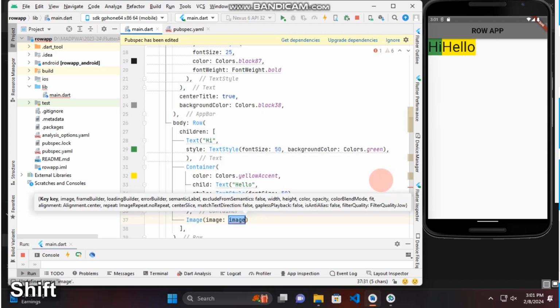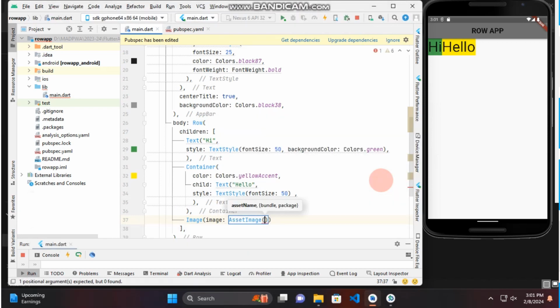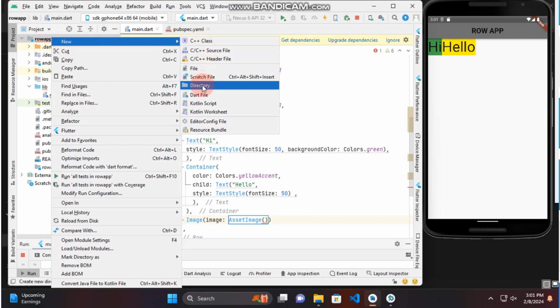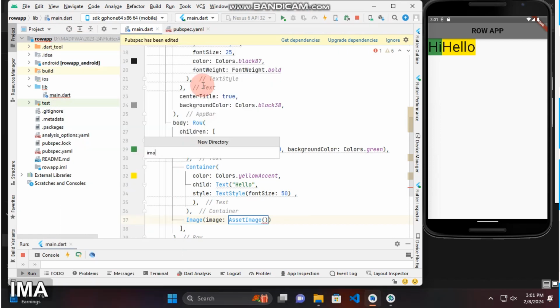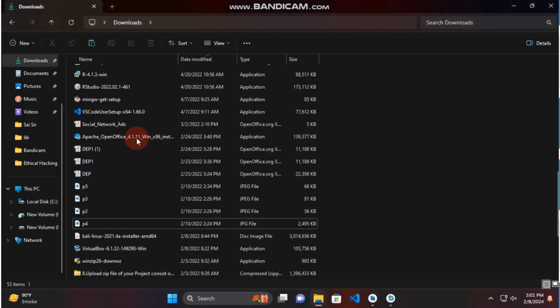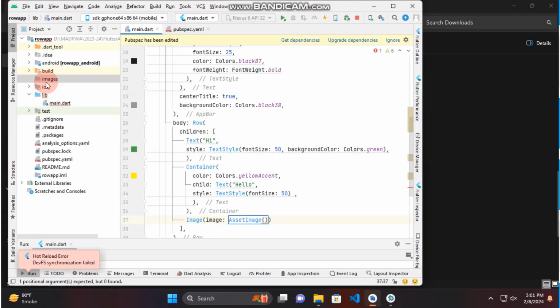So image, asset image. Now I'll have to create an images directory under the folder. Download an image, copy that image from this folder and put it into the images folder.